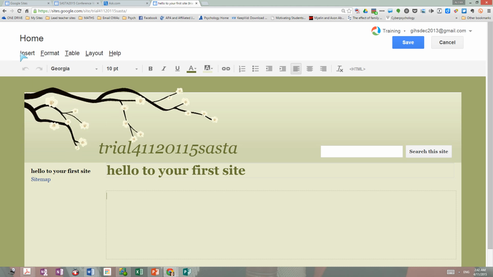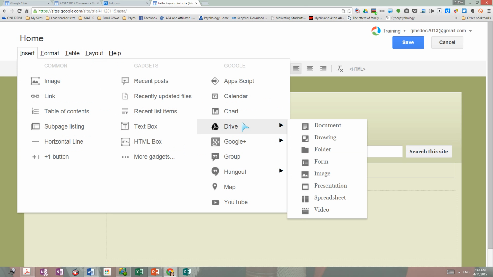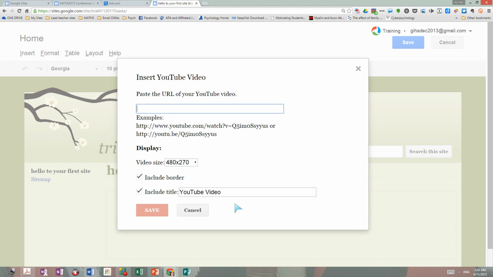I can insert images, I can insert links, I can insert lines, I can insert items from my drive, documents, drawings, folders even, presentations, videos, or I can add discussion groups, and I can even embed YouTube videos. We are going to do all this slowly.